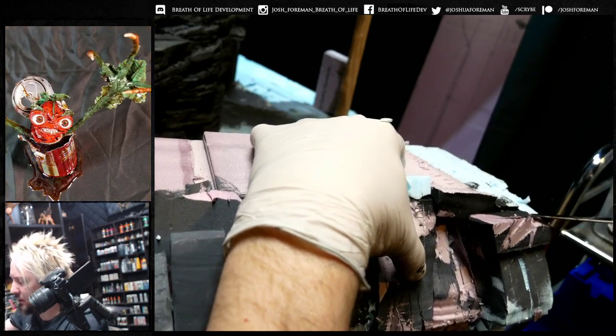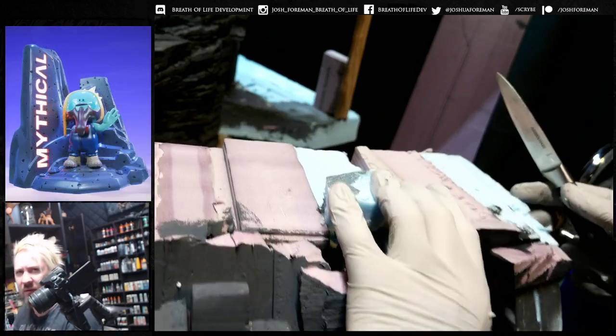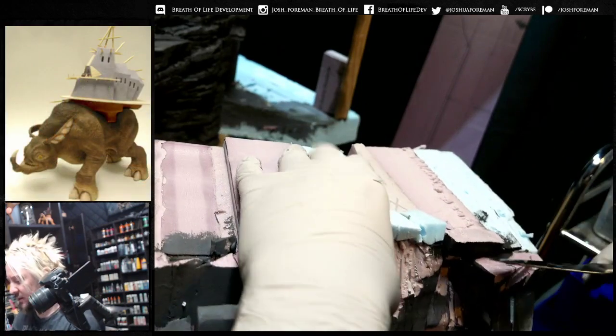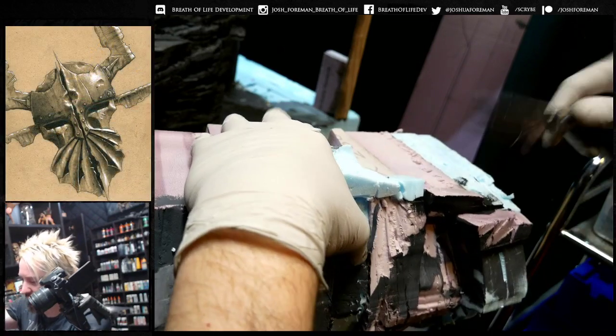Another way to get nice flat-ish faces that aren't factory flat is to just cut as thin a slice as possible and flick your knife out.